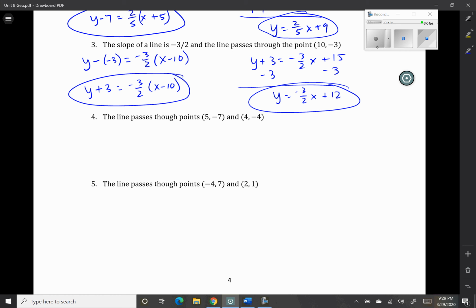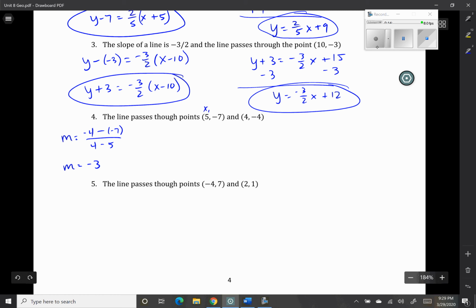This goes all the way back to what we did in the opening exercise. So to find slope, we would take the y values and subtract them. So negative 4 minus negative 7. And the x values and subtract them. Positive 4 minus 5. If we clean that up a little bit, or even just type it in the calculator, negative 4 minus negative 7, 4 minus 5, you get negative 3. If you're not getting that in your calculator, use parentheses. It'll help. So now that we know the slope and we know points, I just have to pick a point.